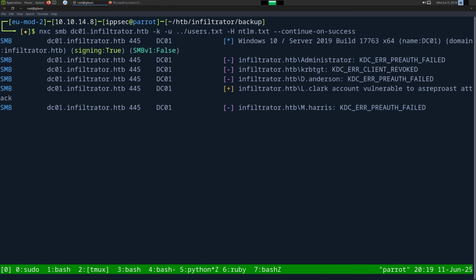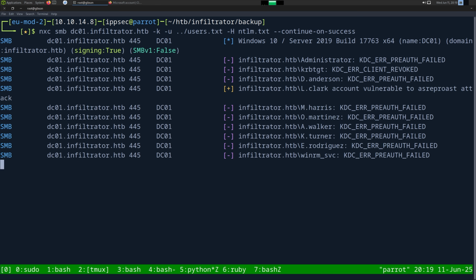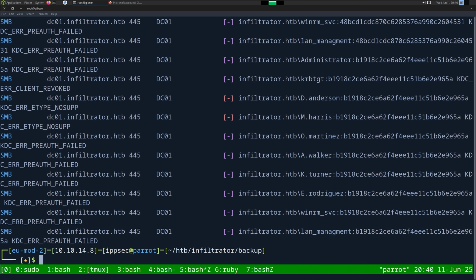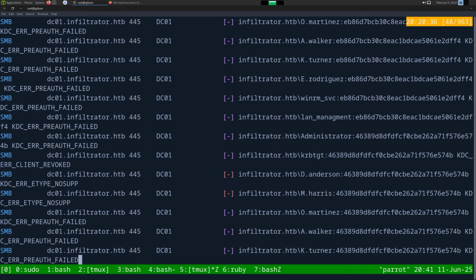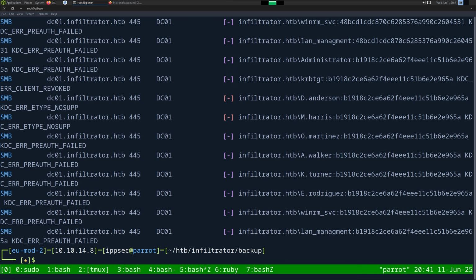And I'm just going to let this run. We'll come back when it's done because it's going to take a little while. Okay, it is all done. If I just search back for pwn, we don't have anything. So none of these hashes got us admin access to this box, but there's always more data in NTDS, right?